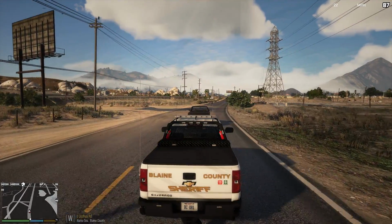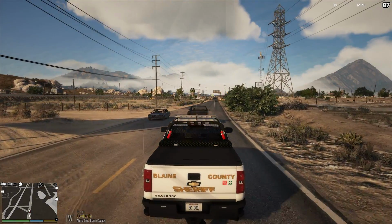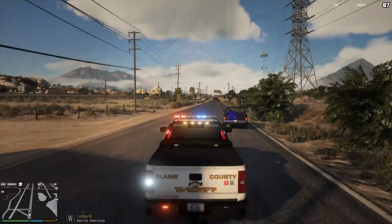This guy's driving at, like, prudent speed. This is so unlawful, but I need to go.